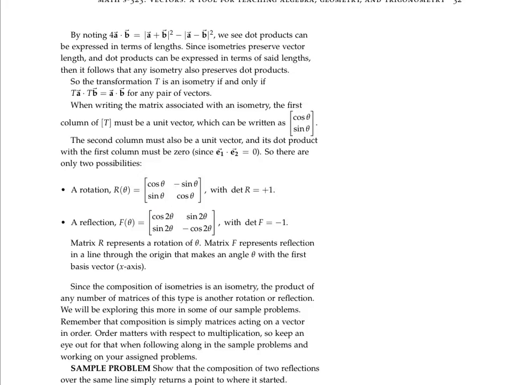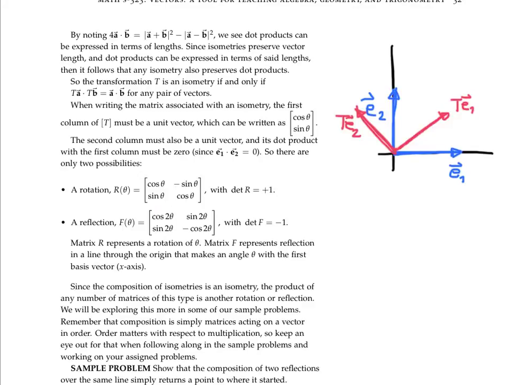Well, let's do a little drawing of the coordinate plane. And here I have E1 and E2 before anything happens to them. Let's rotate both of these through an angle theta. All right, note that theta is this guy right down here. I drew it in both relevant places, and I wrote these new red vectors as TE1, which is what I get after the transformation acts on E1. If we rotate both standard basis vectors, they should maintain the fact that they're orthogonal to each other after the rotation.